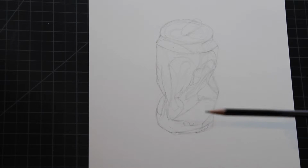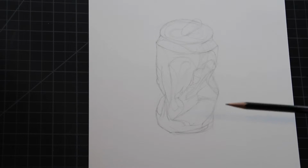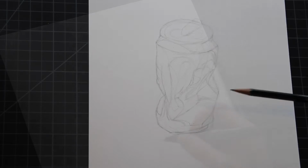So it's really important that you always start with a good sketch, but particularly in this project, I think it will be helpful that you're thinking about the edges and contours really carefully and capturing them in detail, especially when it comes to highlights, shadows, and middle tones.